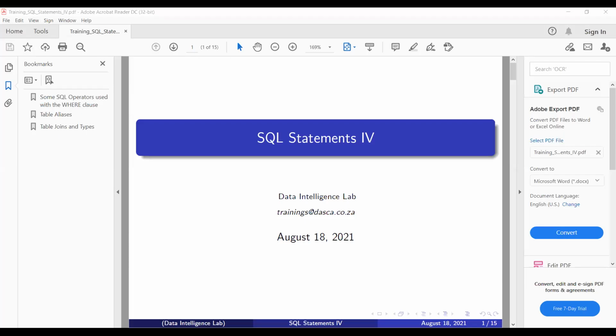Yeah, so we've been on SQL statements and writing some SQL scripts for some days now. As we write the scripts, we also need to understand the concepts. So today I'm going to explain the concept of table operators, joins, and table alias. And we are also going to demonstrate them as well.